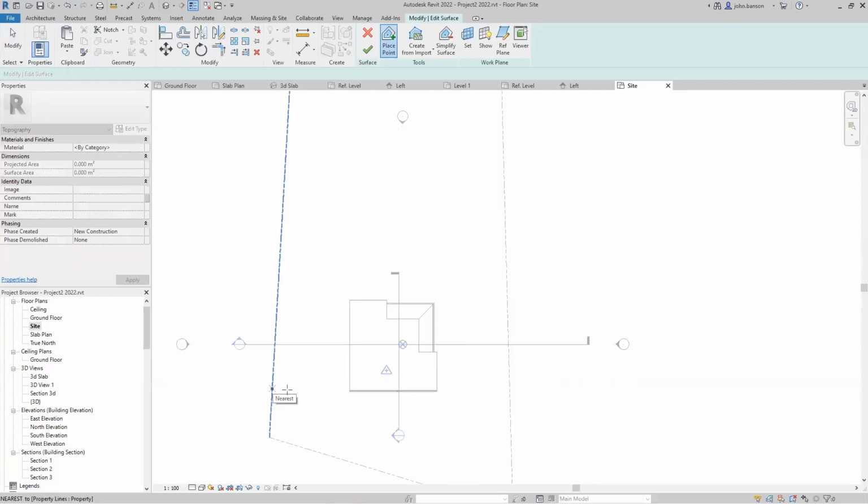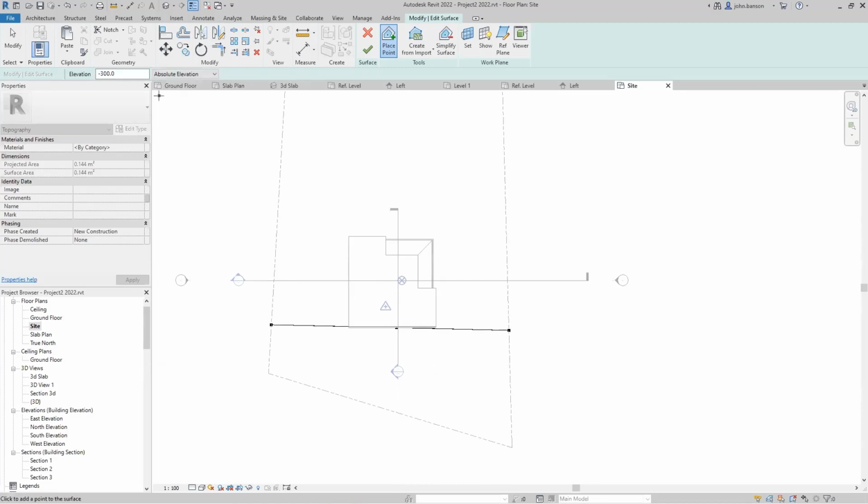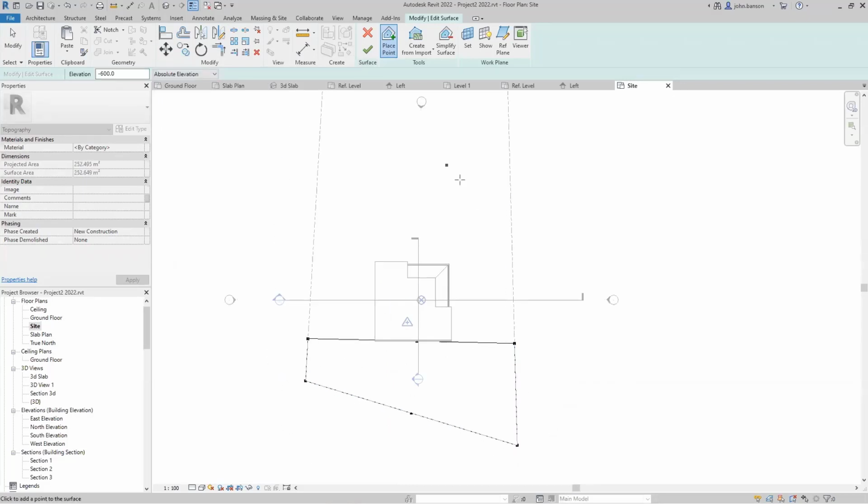I'll just quickly view there. 600 along the front. Plus 300 roughly around the back.